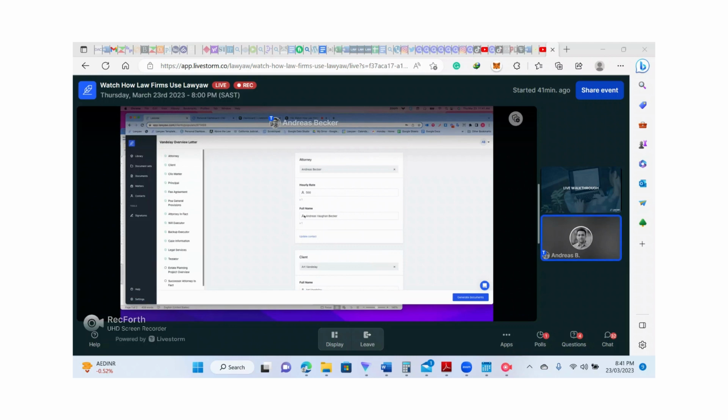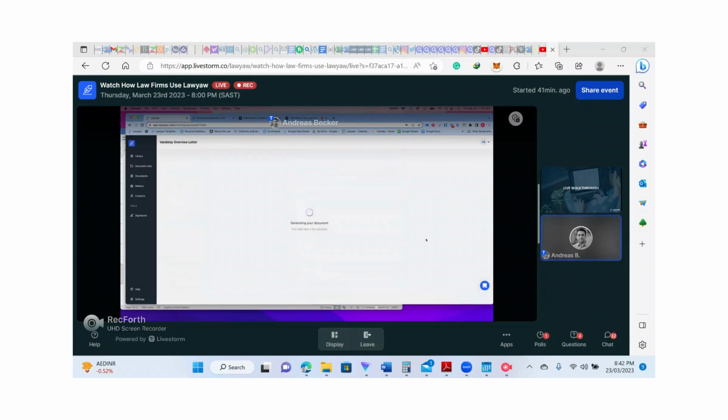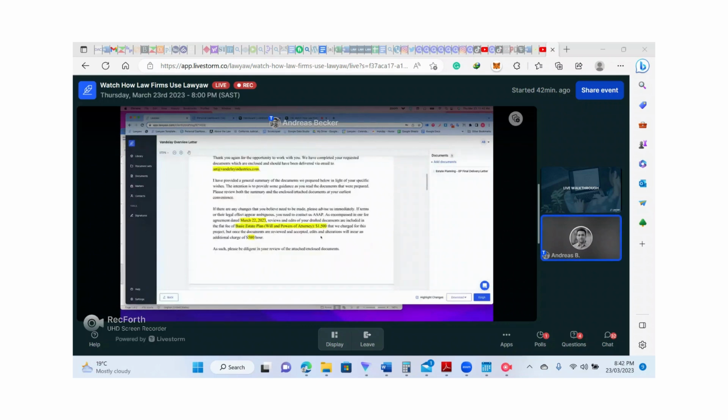And this is all using inputs that were previously entered from either the fee agreement or the actual estate plan itself. And with the estate plan, I'm giving my client what looks like a really tailored, thoughtful overview of what I'm delivering, because yes, I want to be thorough in my representation.